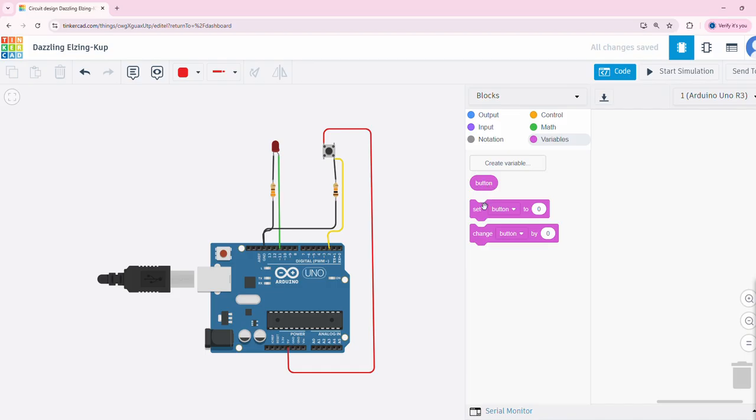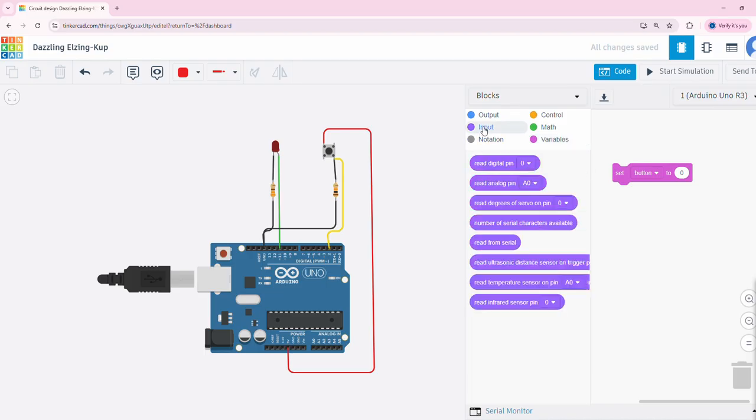In that, you select the set button to block onto the block interface, then come back to the input blocks. See, under input you select the read digital pin block, and place it in the place of 0 in set button to 0.